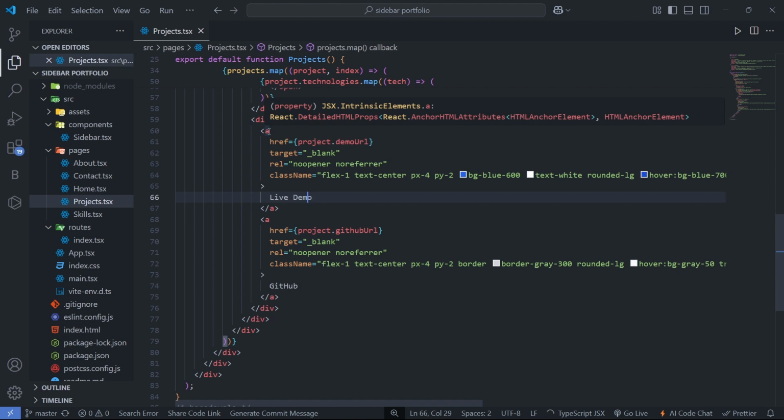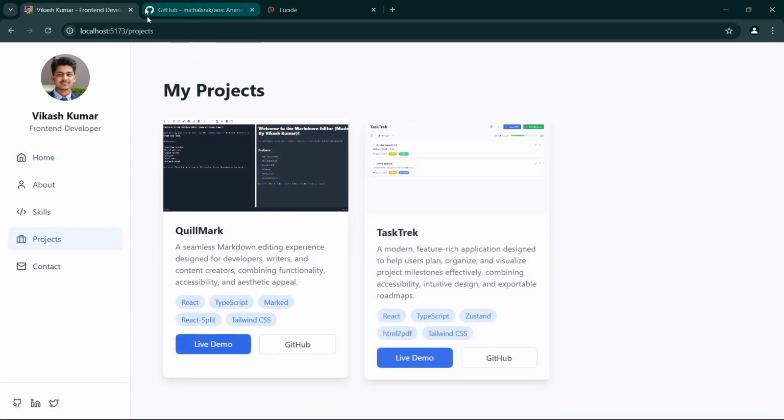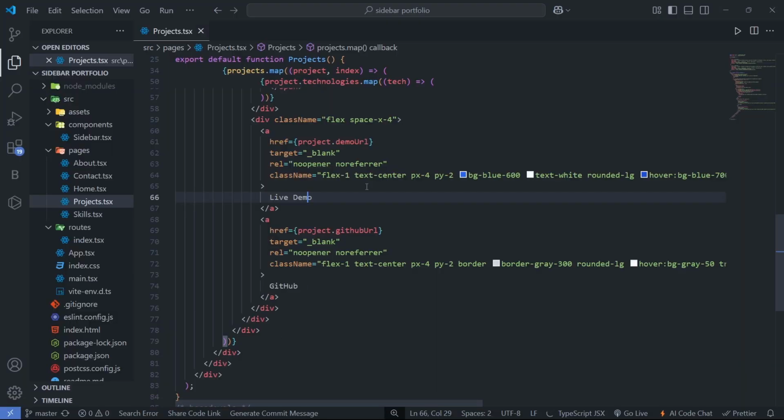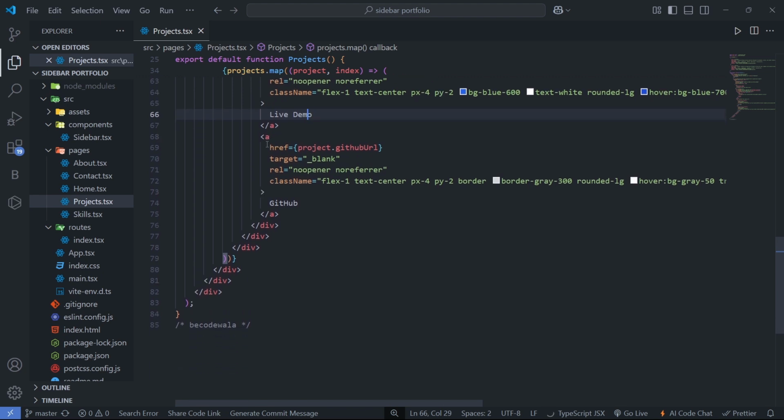Why not use the link tag? The link tag is used to go to a specific place. When you click on view work, it will go to the project section; you can see the project path. But here we do not want to go to any path in our page. We want to show the working link, the demo of our project. So that's why I use the anchor tag here. For routing purposes you can use the link, right?